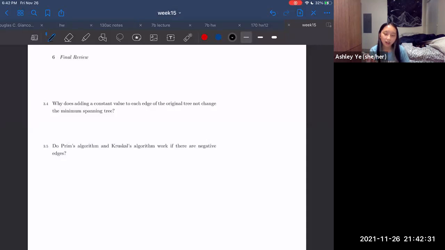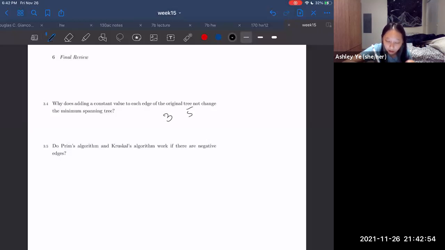So if you add a constant value to each edge, then the inequality will still hold. Like if A is less than B and you add a constant value to both A and B, A will still be less than B, which doesn't defeat the minimum spanning tree algorithm at all. To give a more concrete example, pretend we have two edges, one of weight 3 and one of weight 5.